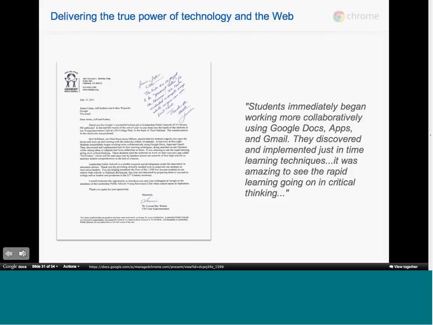With what technology and education should be about, improving scores, to some degree, absolutely, it should be about that. But this letter we have highlighted here shows why we want to bring technology into education. Students are in a world where technology is all around them and they use it on a day-to-day basis. Even with that being true, there are still many students who have access to technology but aren't building the skills they need for the future, and school will be the only place where they can actually get those skills.